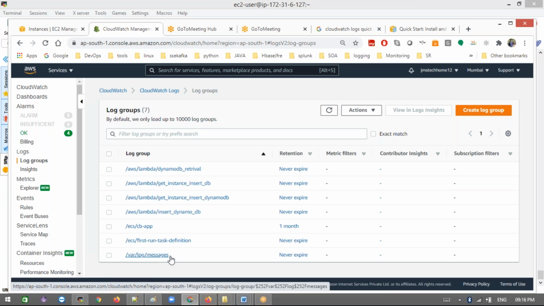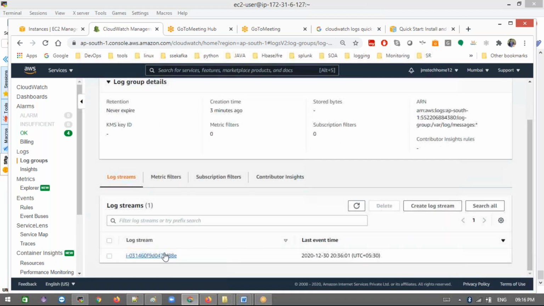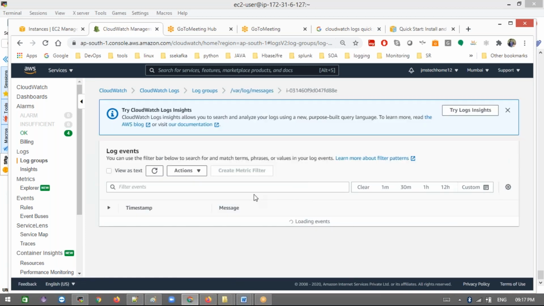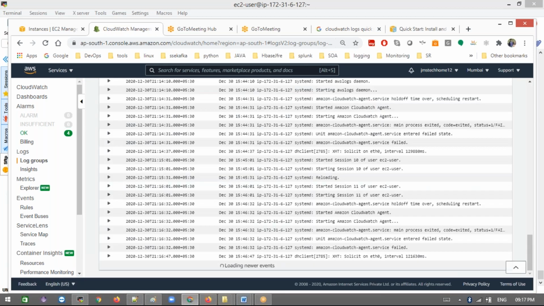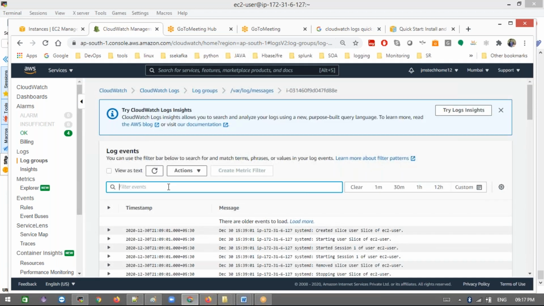If you go here, a lot of logs will be stored here, and based on the time and all, you can see here this is the instance ID, which instance is pushing the log. Open this instance and it will show this is UTC time based, and check for the logs here. And even we can, this is the system logs where we are sending this. Okay, now if you get any error, we can easily query things here.